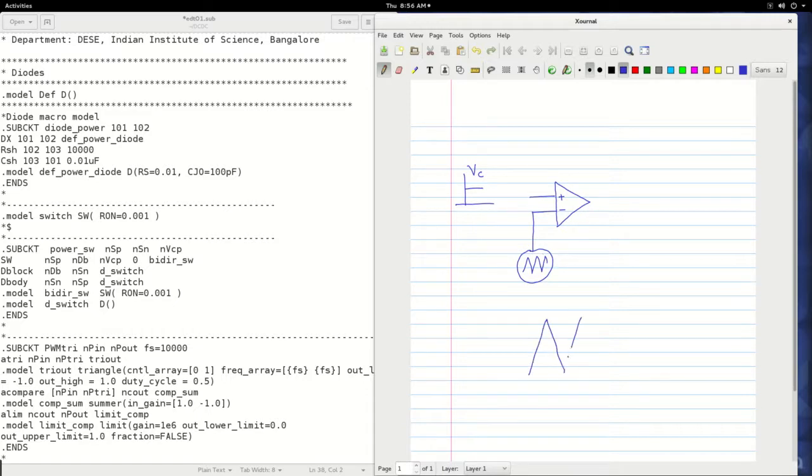So if I am having a triangle which is from -1 to +1 with 0 in between, and let us say my control voltage VC cuts in like this. So you could in effect have your pulse width modulation, which goes like this. And so on.